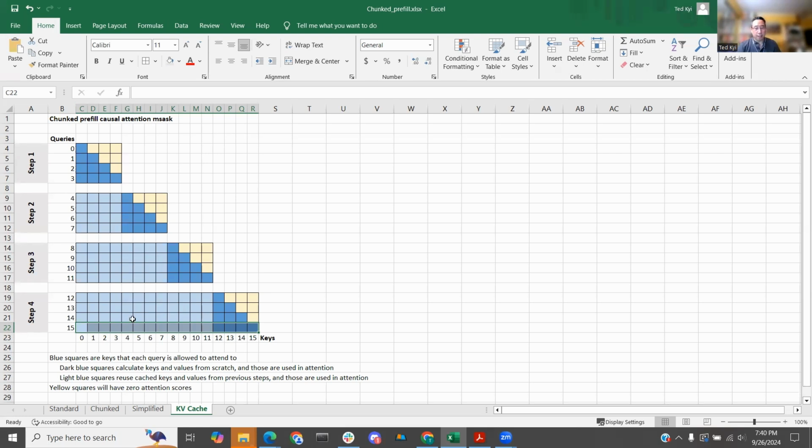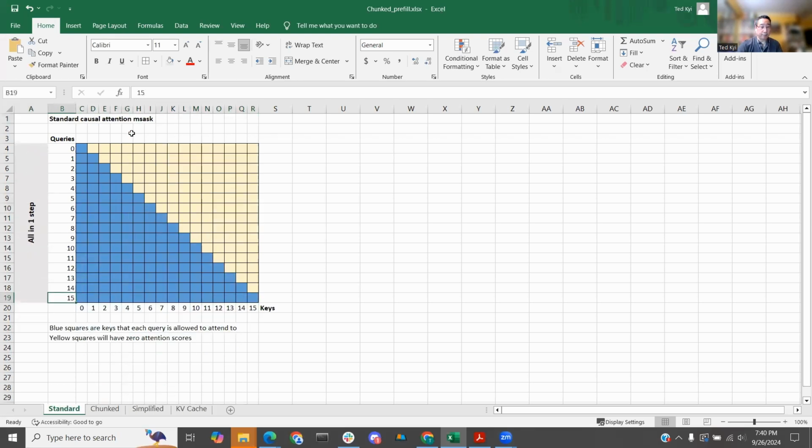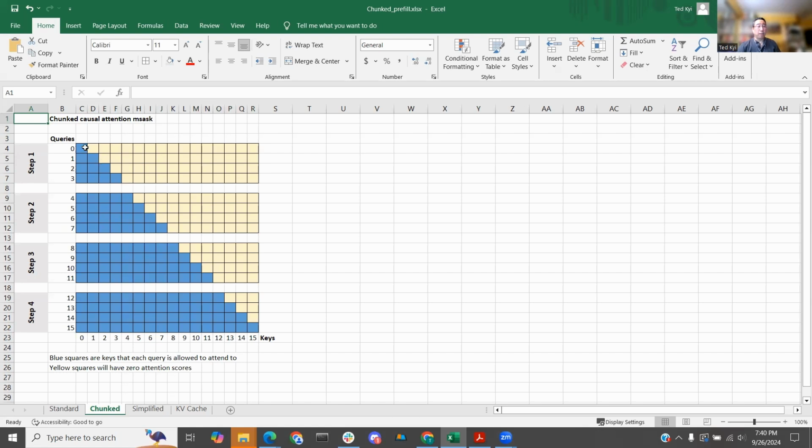There is another factor. Sorry, Dave, I know that you were about to say something. Also, the amount of memory that you use when you do this all at once is quite large. And if you break it up into chunks like this, you're basically dividing the amount of memory, if it's 4 steps, in 1/4. And we don't really have this concept of memory times time, okay? But you're not getting a free lunch, because you basically need a quarter of the memory for 4 times as much time. But we don't really care about time when it comes to GPU memory. We care more about just total at any one given time.